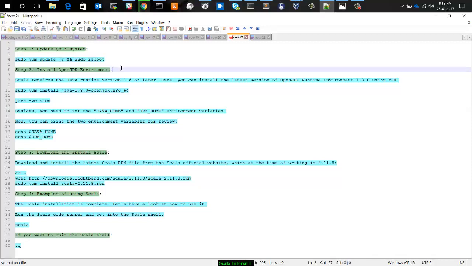This will reboot your system to make the update take effect. The next thing is to install JDK, the OpenJDK environment. This is the command to install: sudo yum install java-1.8.0, the version to install JDK 1.8 in CentOS 6.8.